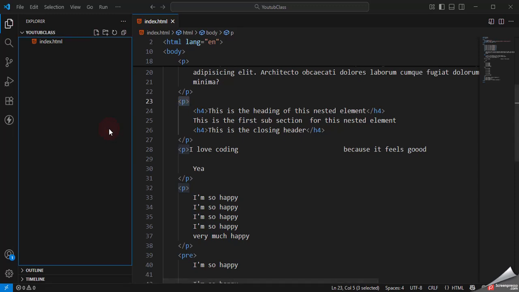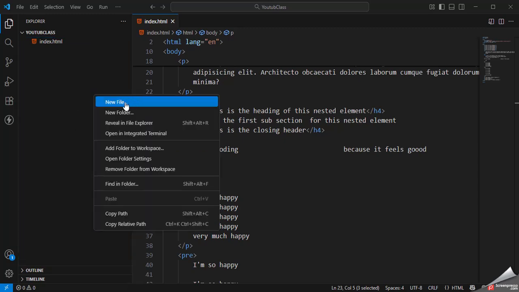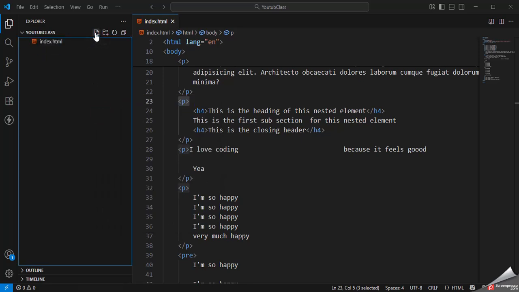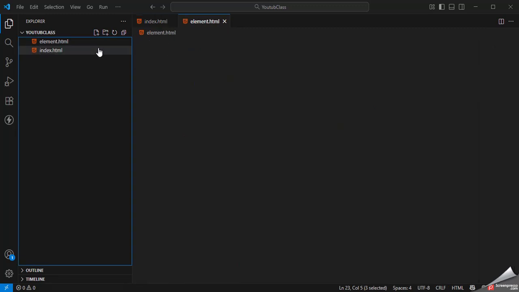So now for the purpose of today's class, we are going to create a new file to make our work organized. Remember, this is your workspace. Don't be afraid to navigate around and all of that. So we're going to create a new file for this class, right? I've already taught you how to create a file. You can right click at this empty space, you see new, then you click new, or you come to the top here, you see file, new file. You click it. All right, so I'm going to name it element.html. You must never forget to add the extension .html; if it's JavaScript, .js; if it's CSS, .css, right?